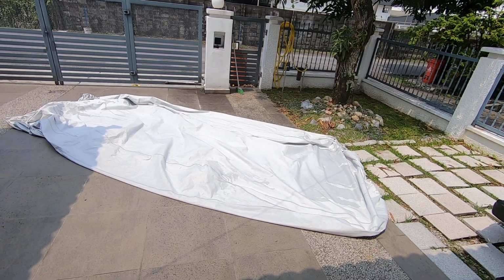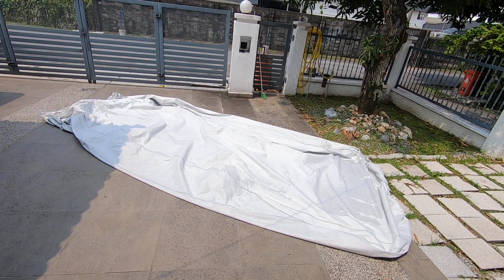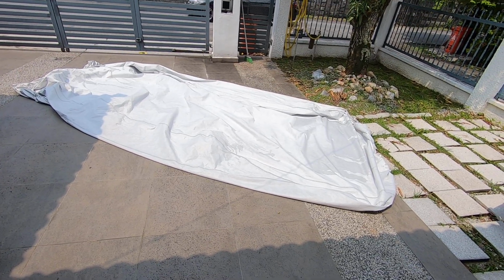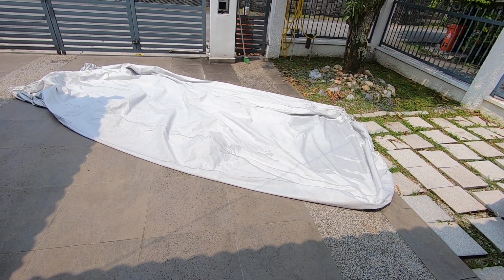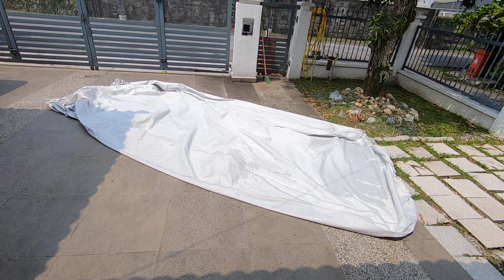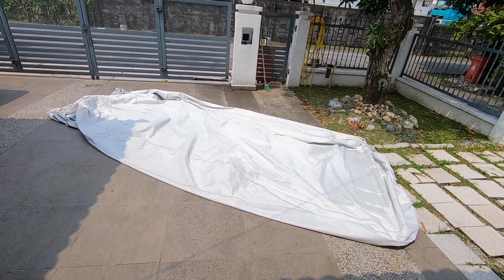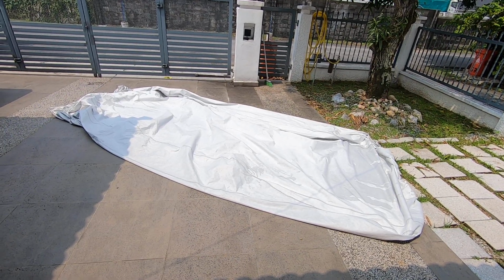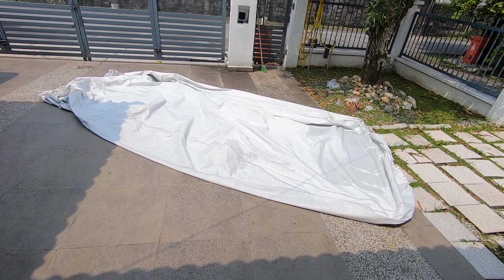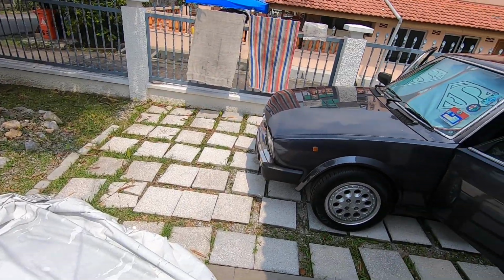You know how sometimes you let go of a car and then you kind of miss it, and you think about it and wonder what it's doing now. Well, some of the cars that I sell, I actually keep in touch with the owners. And it just so happened that this guy decided to let go of the very first Alfa Romeo Alfetta from 1979, which I sold to him in 2011. And so 8 years later, I'm so happy to say that I have managed to get my Alfetta back.